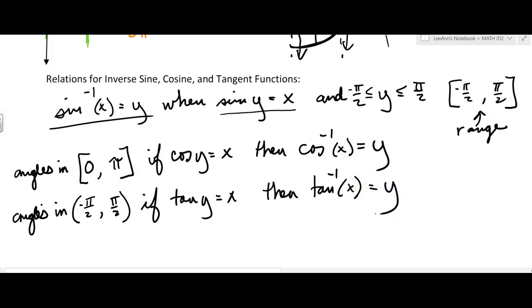This is how they wrote it. I have seen it written this way too in other textbooks. So, you know, a lot of times they will use the interval notation as well. Okay, so that's a long video, but hopefully you're getting the idea on how it's restricted so that it'll be a one-to-one function for the original function, and then the inverse function, then you can do the inverse function.